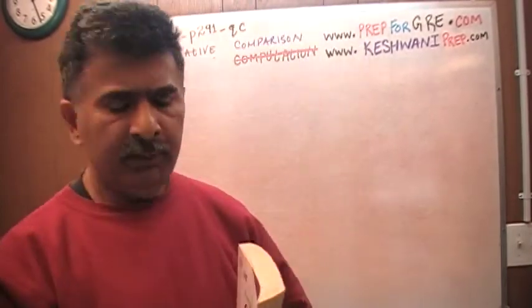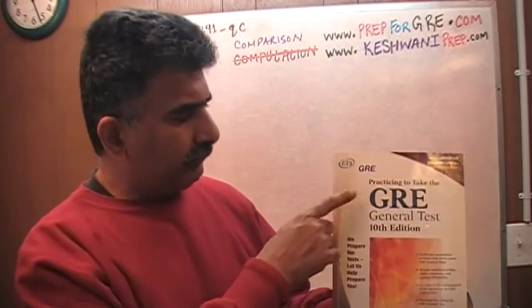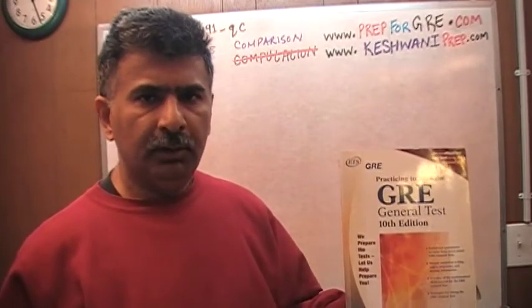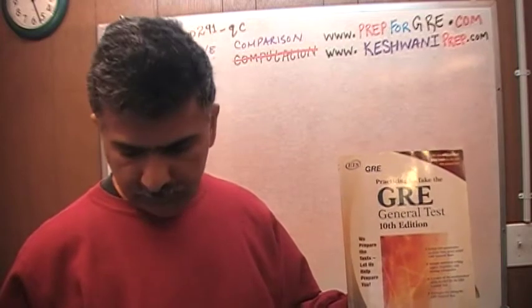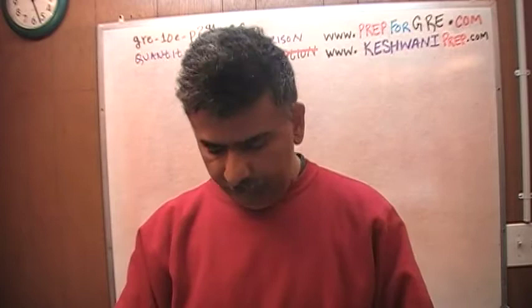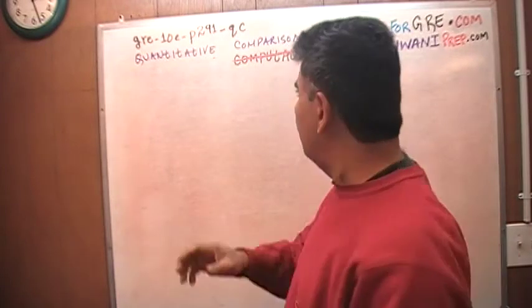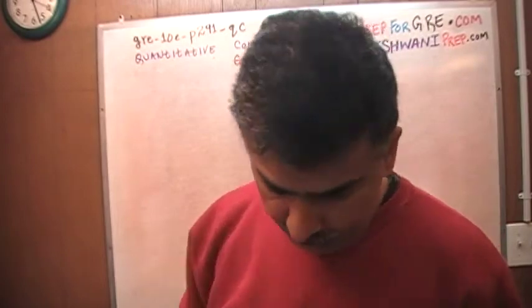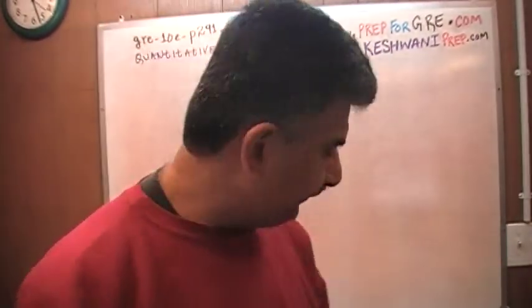I have been solving math problems for GRE out of this book here. Practice, you can take the GRE General Test, the 10th edition. If you do not own this book already, purchase one immediately. The problem I'm about to solve is the one that you're going to find on page number 291 of the 10th edition. Page 291, number 8.